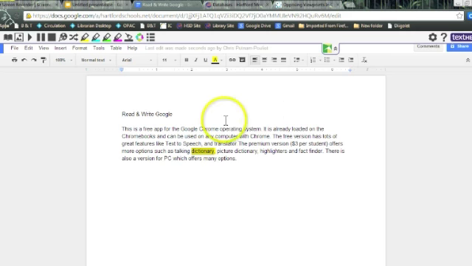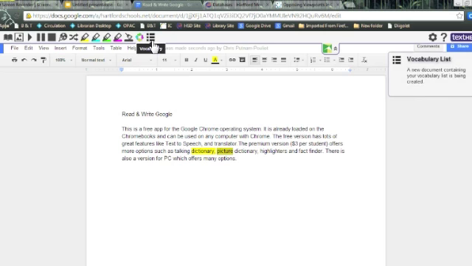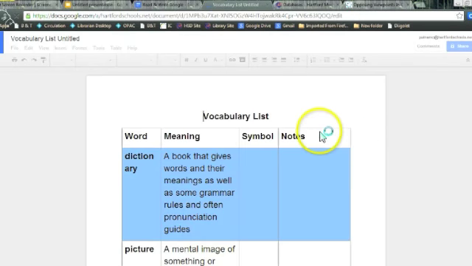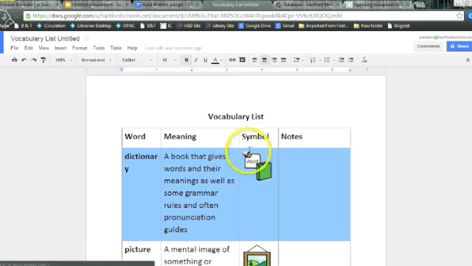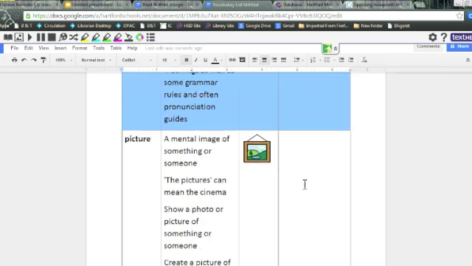Okay. Another thing that's really nice is the vocabulary list. Whatever you highlight will go into the vocabulary list, and it will create a document for you with all of those words and their definitions. It takes a second, but it makes a new Google Doc for you. And here it is coming up right here. So if they have the picture in the picture dictionary, it will be there.